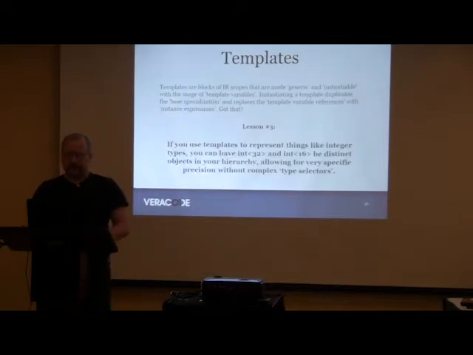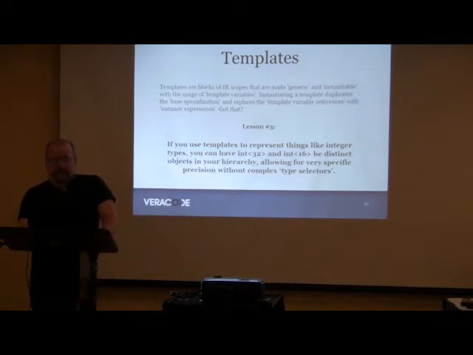Templates, again, I'll skip through this, but there's another lesson here. I said before that if you use templates to represent things like integer types, you can have int32 and int16 be different objects in your hierarchy, allowing for very specific precision without complex type selectors. Templates, you're going to have to support them. You just have to be able to understand what specialization means and what instantiation means and what the difference is between a template in C++ and how it works and the notion of generics in Java. But you need to be able to support that. It's a little hairy sometimes.